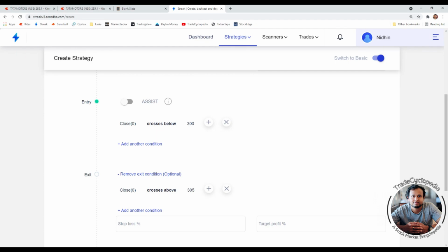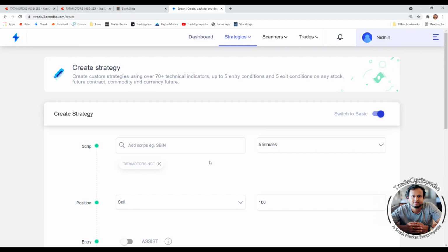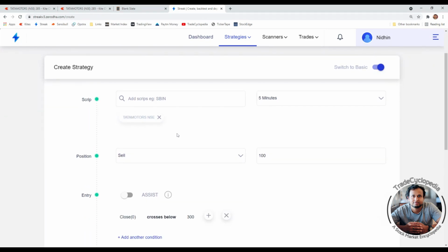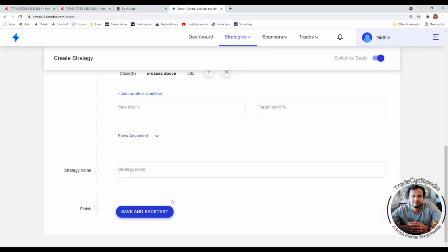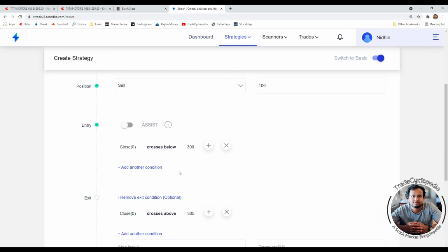You need to put n number of conditions here. You can put the basic condition, put your favorite stock, mark your levels, and try backtesting and save your strategies. Try changing the timings and all. Do a lot of backtesting, and if you're convinced with the backtest, start paper trading without putting your capital at risk. Just try paper trading it, and you will know how it works. Once you're confident with paper trading, you do your own analysis, and instead of taking manual trades, you put all these things into algo trading.